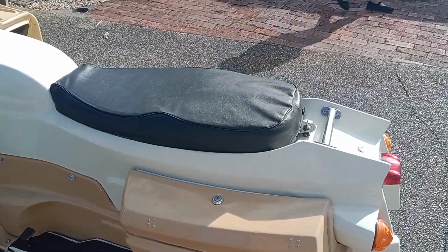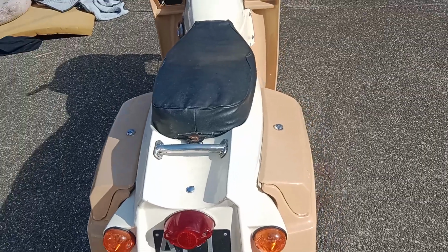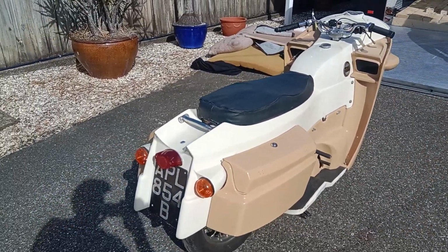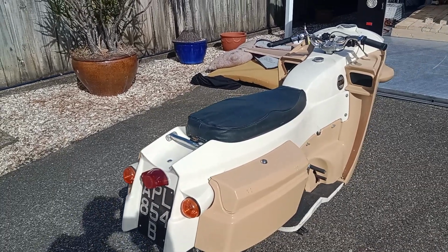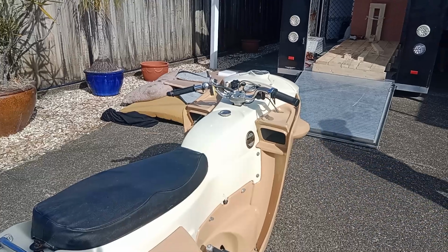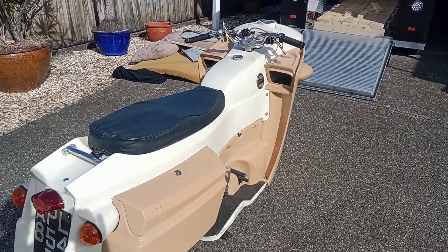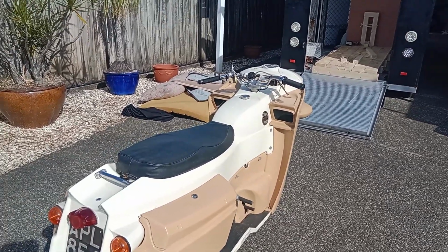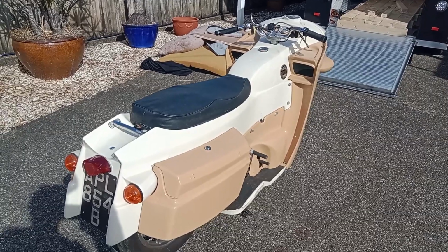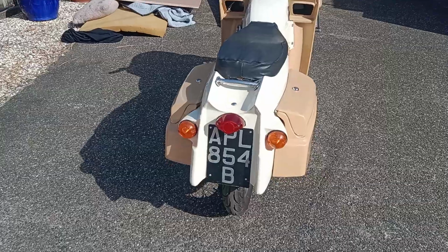So this is the Velocette Vogue. We'll put it together later. Not much to go on. The windscreen, a few little bits, mirrors, and then we'll start it up because it was sold as a fully going bike from, unfortunately, a deceased estate. It was on the UK LE register, and it's now remaining on the LE UK register because the owner happens to be, while living in Australia, a member of the LE club in the UK.